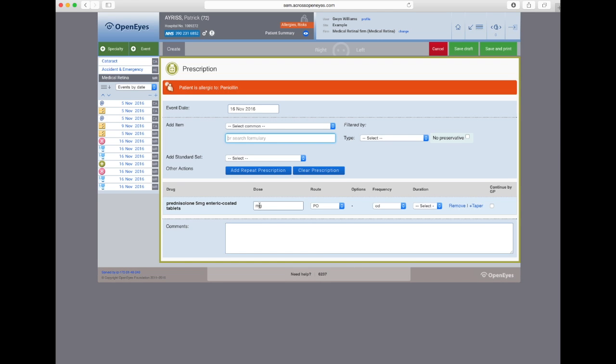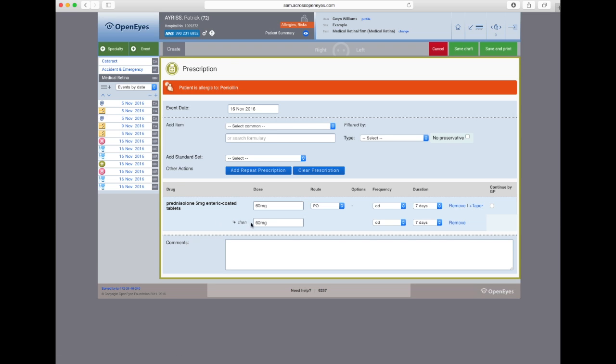Now, do you see it's appeared there? Let's say it's an acute flare-up. Now, this ordinarily on an actual prescription form would be very difficult to manage. Let's say for 7 days they're on 60 once a day. See, it works out what is usual for this medication, and then you alter it accordingly.